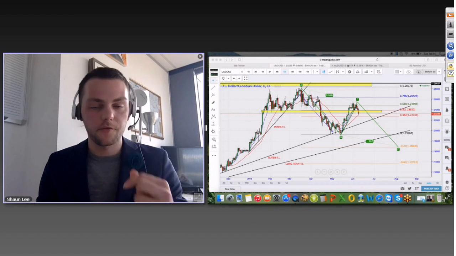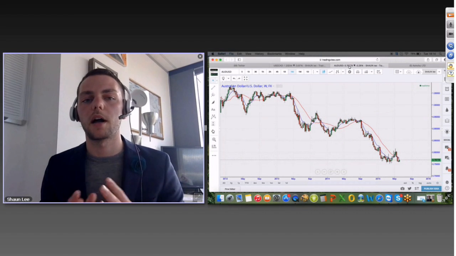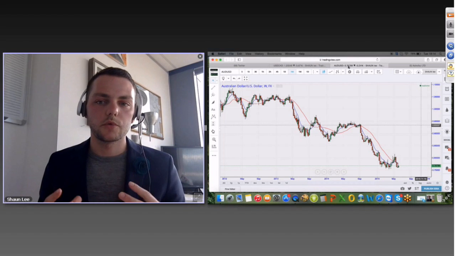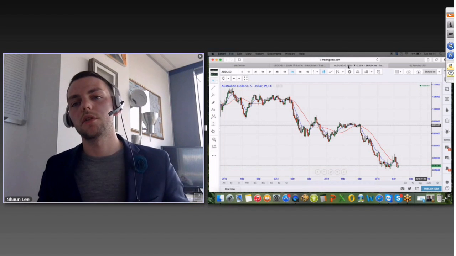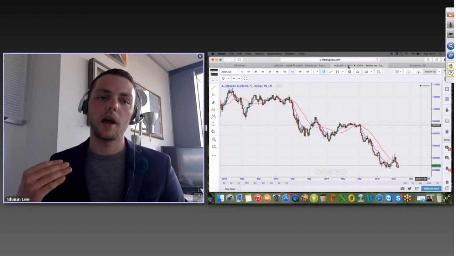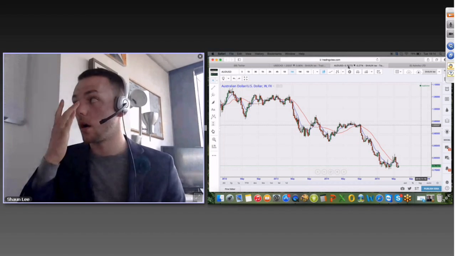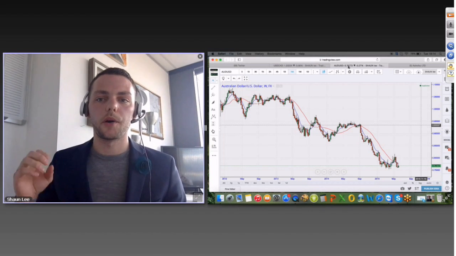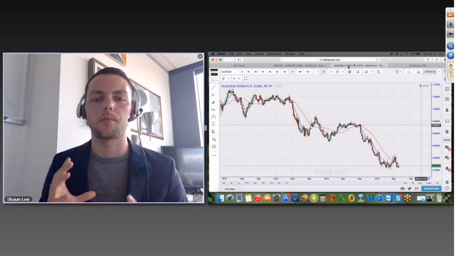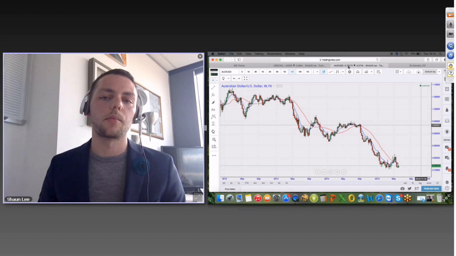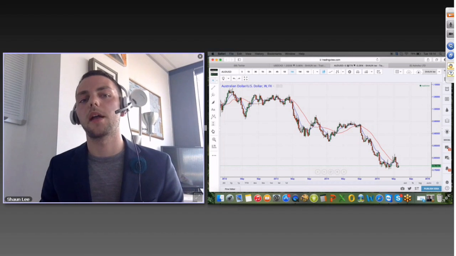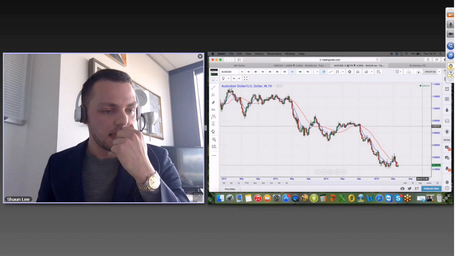So I'm just going to start with a breakdown of how I actually analyze the market. Again, I've been through all of the indicators and so forth. Now I'm just going to break this down. I just use 2 moving averages. Some you might see me with Ichimoku, however, I don't really, because all of my YouTube videos are constructed in a manner where somebody who is completely new to the market or completely new to charts can actually try and comprehend some of the things I'm doing. The way I'll break it down from top to bottom as well. I'm not going to give everything away, however, I do have specific routines.